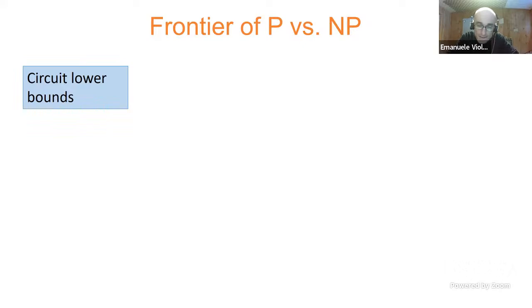So one problem is proving circuit lower bounds. Okay, I'm not going to define it more formally now. Another problem is to exhibit matrices which are rigid. This is something which was proposed by Valiant in the 70s, and it means to come up with matrices which are far in Hamming distance from low-rank matrices. Okay, so a matrix where you have to change many entries to get a low-rank matrix.